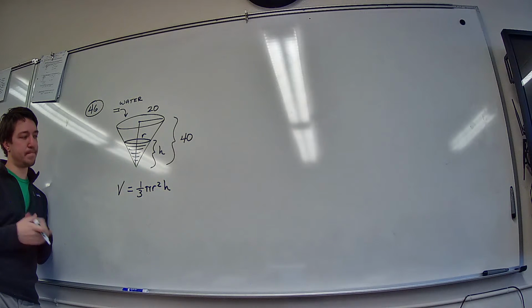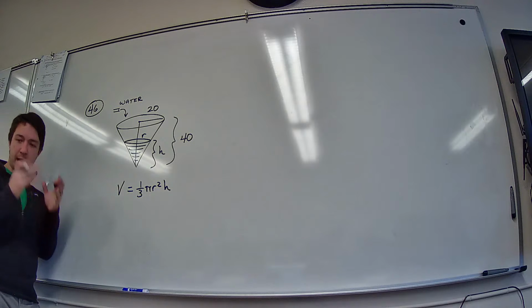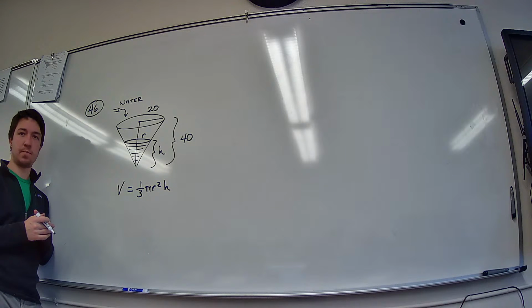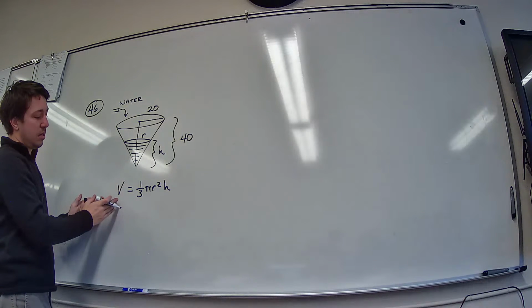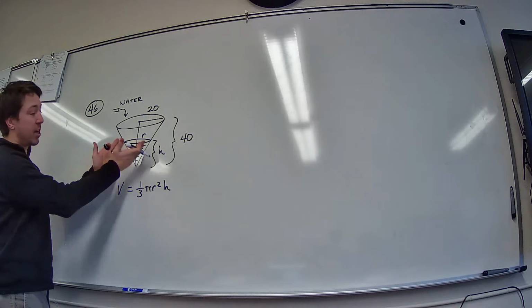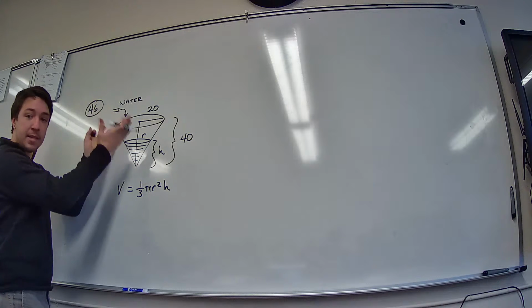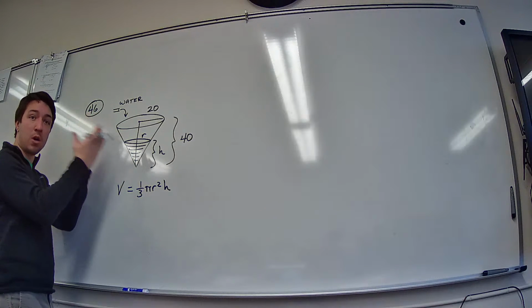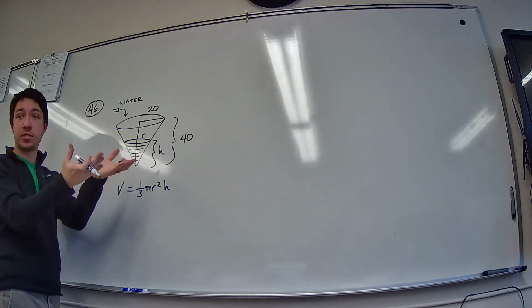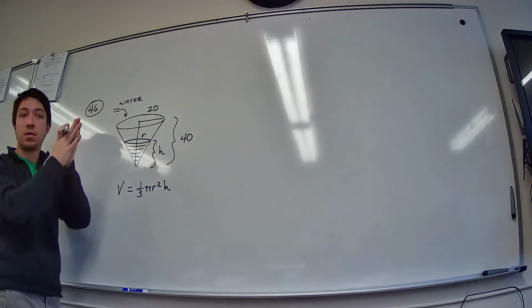But what's the extra constraint on this? This is the less obvious part. Think of it. This describes the volume of the water, but think about it, it's in this container, right? This container has certain proportions. So the cone of water will have the same proportions as the container, right?